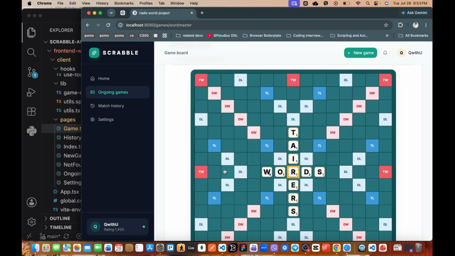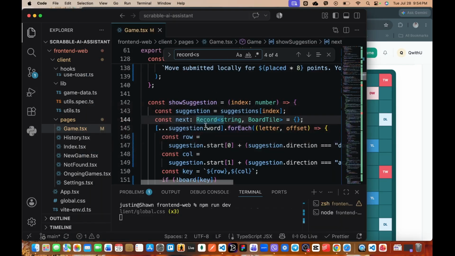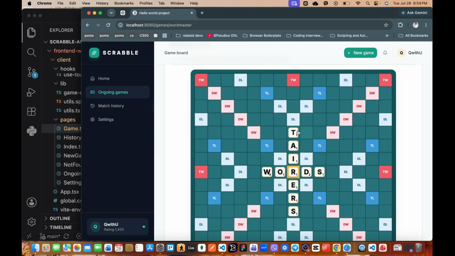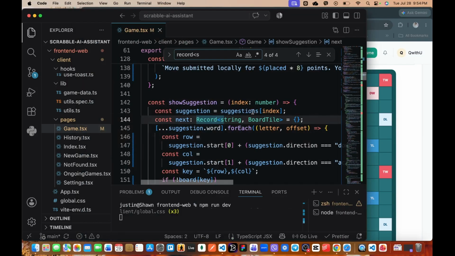So instead of storing this board as a giant 15 by 15 array, this project stores only the occupied squares, which are these. Meaning if the board is not occupied, there's no tile in here, just copy as is. That's why we see spread operators. Only apply changes if a tile was placed. That's why we are calculating.